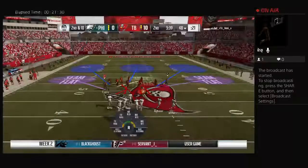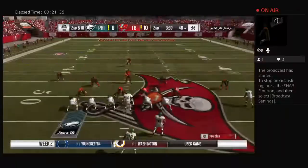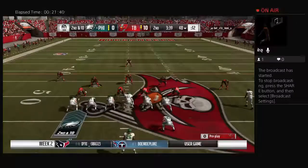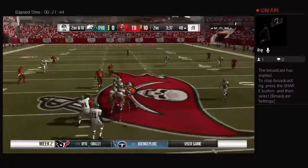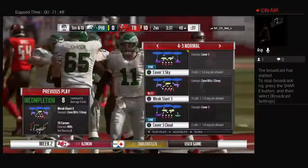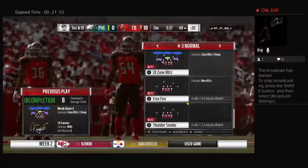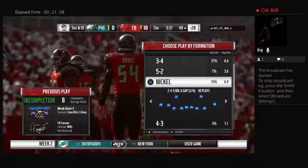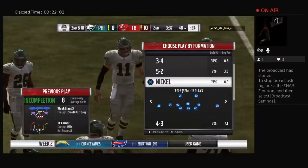So now 2nd and 10 after the incompletion on first down. Great 15, great 15. Set, 20. Again, they'll throw with Wentz. And that one got tipped, kind of threw everything off. It brings up 3rd. The one thing that I've liked defensively is that they've shown him a lot of different looks here in the first half. They've come after him, they've sat back. I think that's what you need to do to keep an offense guessing. And they certainly have kept them on their toes. That's why they haven't had much success on the scoreboard.